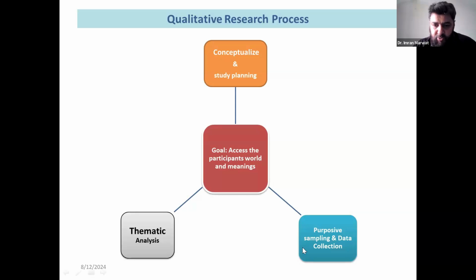Data is collected through interviews or through recordings. There are different qualitative methods, I discussed that. Maybe that could be a focus group discussion. And then thematic analysis. Like in a quantitative study, we put the data in, we draft variables in SPSS, and then later on we apply inferential statistics, and develop pie charts and different tables. But here what we do is transcribe things. Transcription is the proper way. There are a few software, like NVivo, freely available to analyze these qualitative research studies.